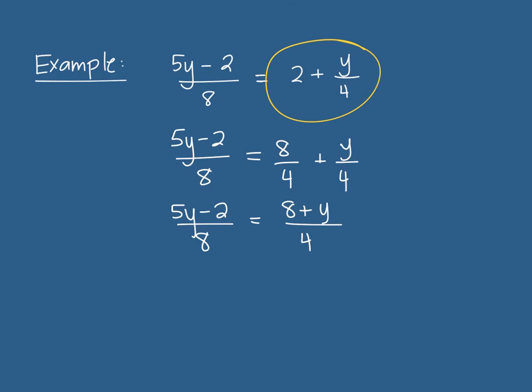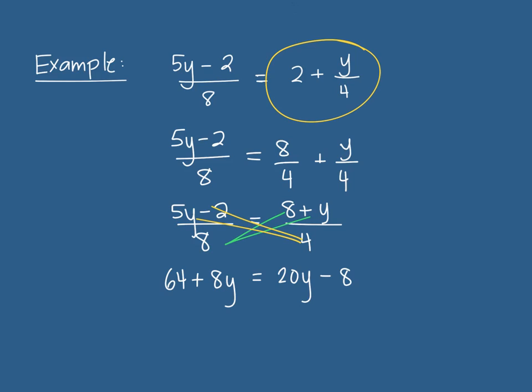And so I'm going to go across this way. Not just 8 to 8, but 8 also to y. Cross multiplying is distributing. So the 8 is going to go across to both of those. Sometimes we get a little lazy and we just kind of do that, but that maybe makes you forget that you have to distribute. So I like to do it both ways. 8 to 8, 64. 8 to y, 8y. Then the other direction, go to both of them also. The 4 goes to the 5y, and the 4 goes to the minus 2. So that's going to be 20y minus 8.